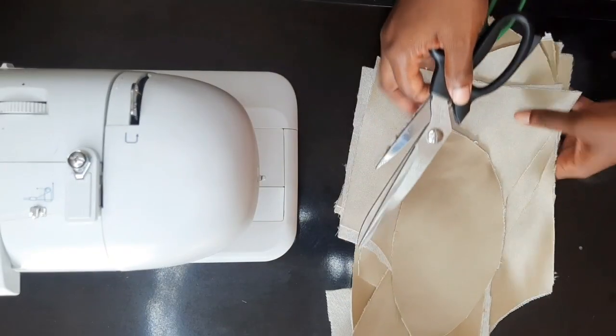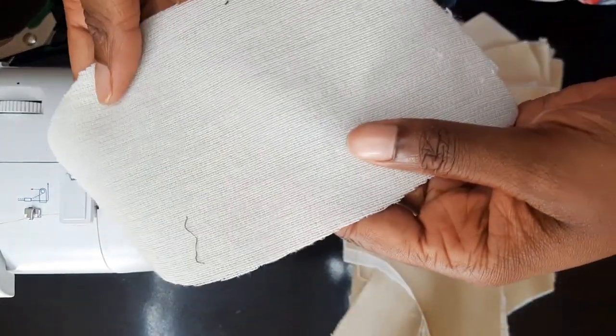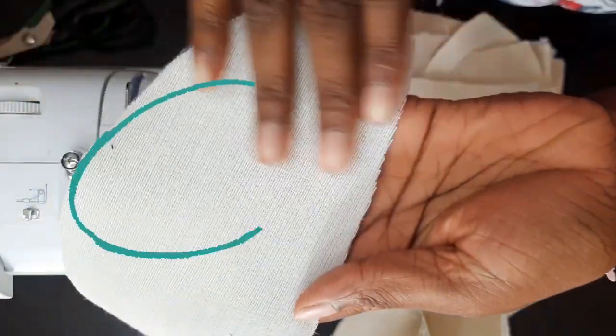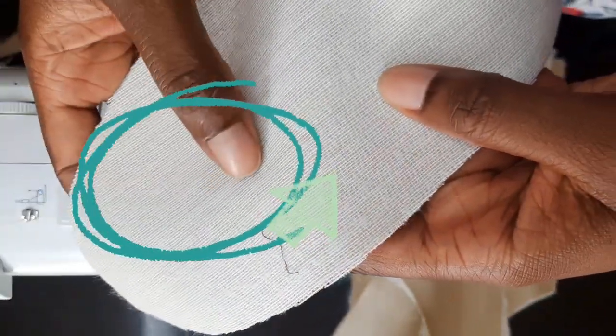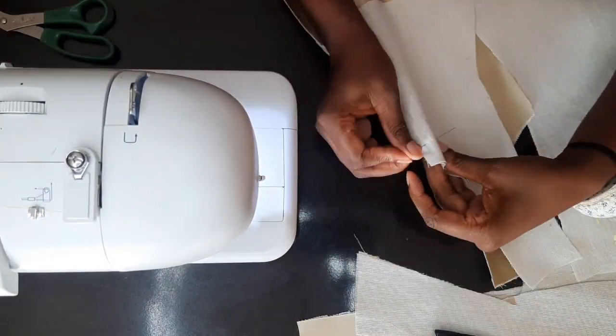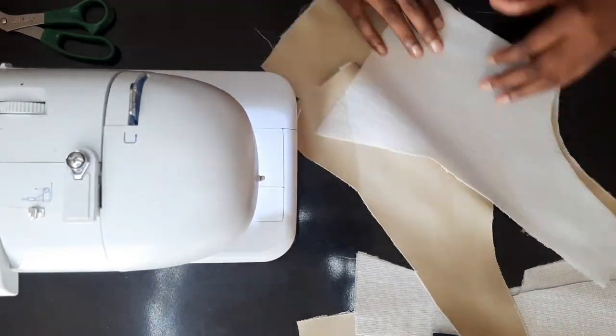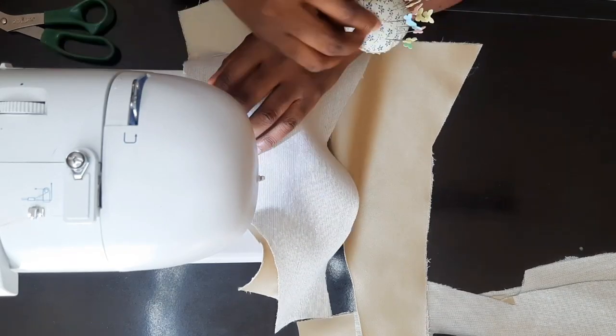My lining is done and I have ironed hair stay onto my main fabric. Now, as you can see, even though my hair stay is on it, you can still see the markings I made, that is the arrow pointing the direction of up. You can still see it through the fabric. So that was also what helped me join my front pieces together.